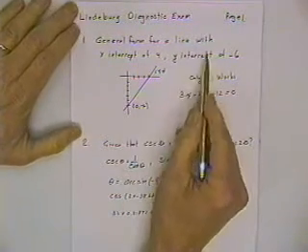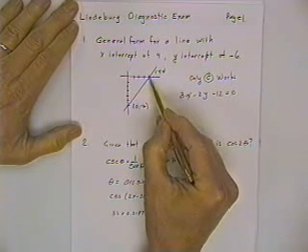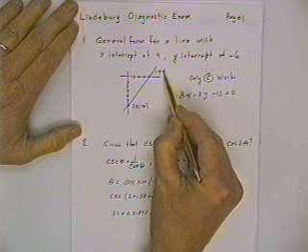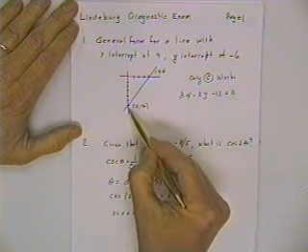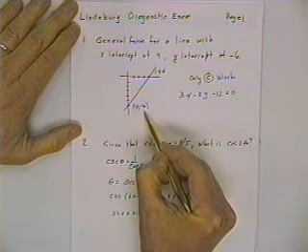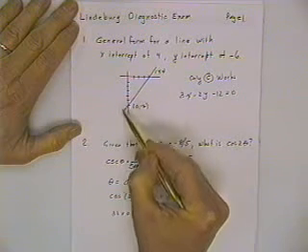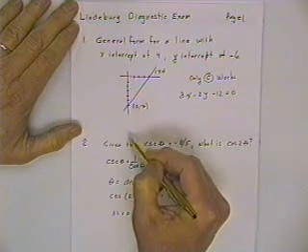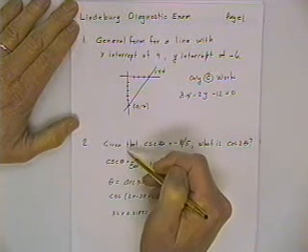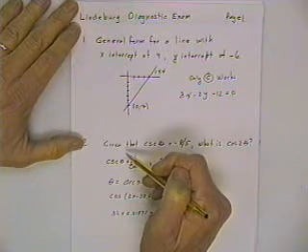The general form of the line, if we draw a picture of it, this thing is going to cross the x-axis at x equals 4, y equals 0, and it's going to cross the y-axis at x equals 0, y equals minus 6. You can go through and derive the equation. You can use y equals mx plus b, and you can calculate all of this stuff out. But that's not the way to work this problem quickly.